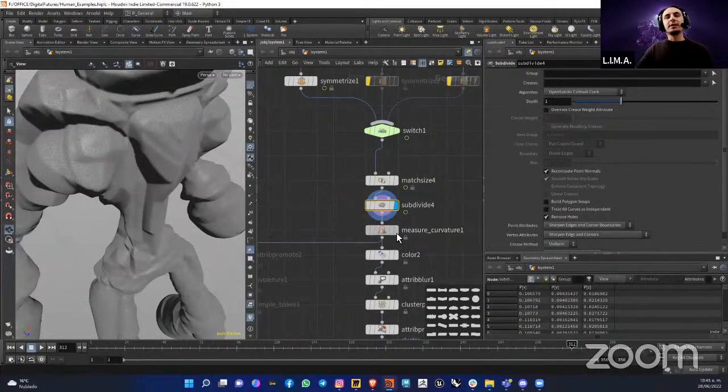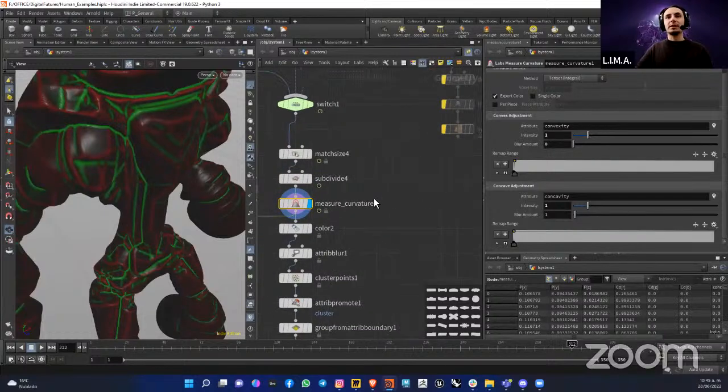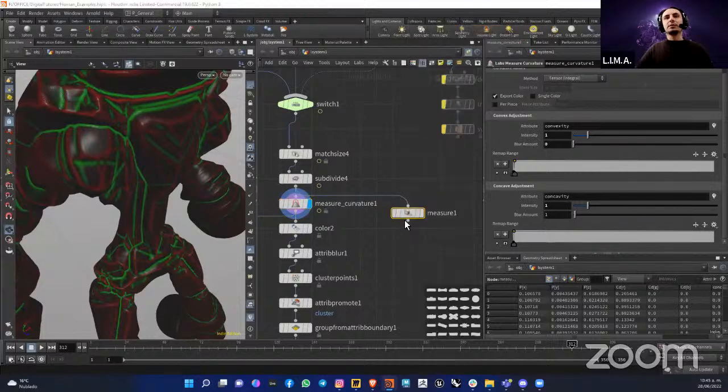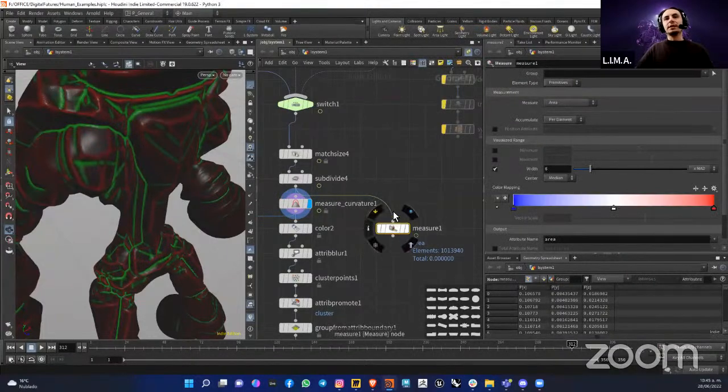So I use the measure curvature node, which is from Labs, by the way. By default, you have another node called measure, but this is the particular node from Houdini.